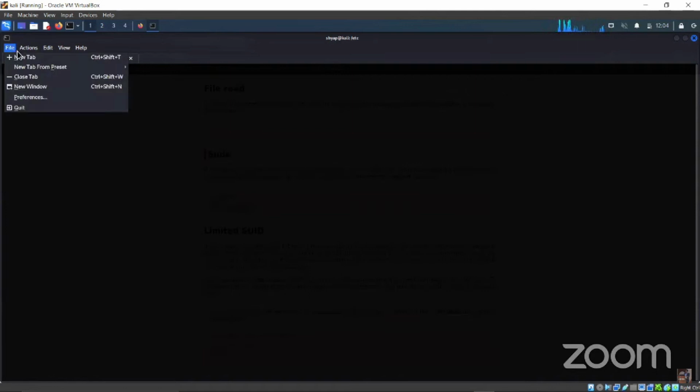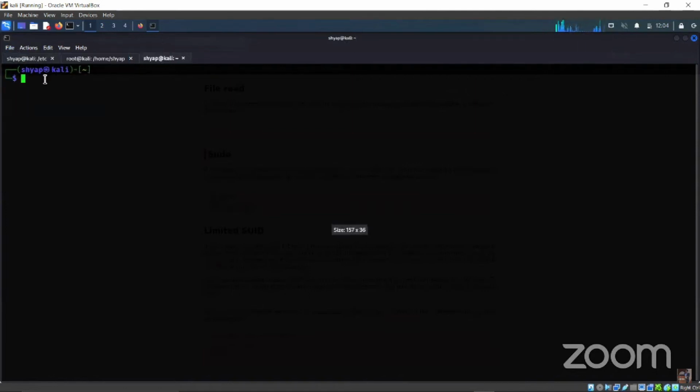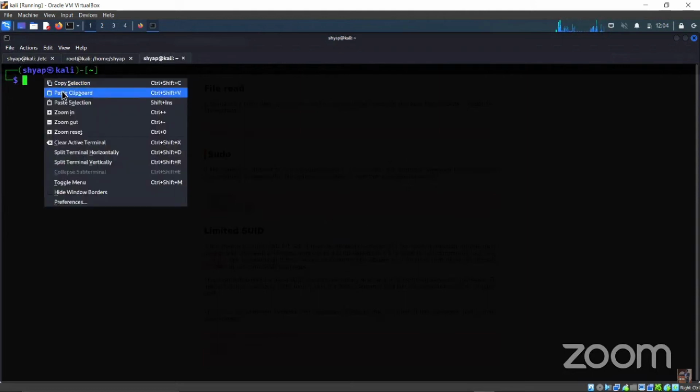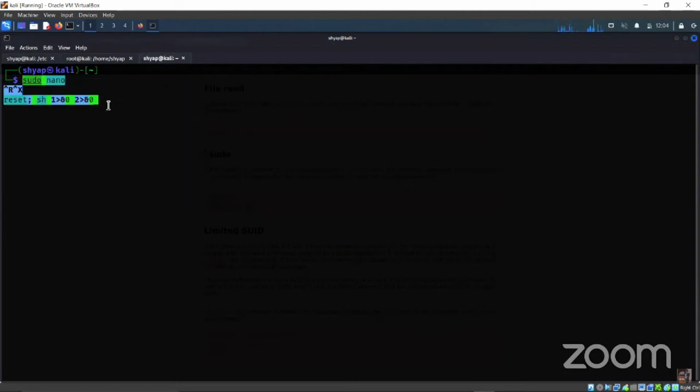Okay, let me open a new tab here. Here I am logging in with the SAP user. Let me paste this script and check if it's working here or not. It's asking for the password for SAP, that is the password of the normal user. Now got it, and I check who am I. So no, it's not working.